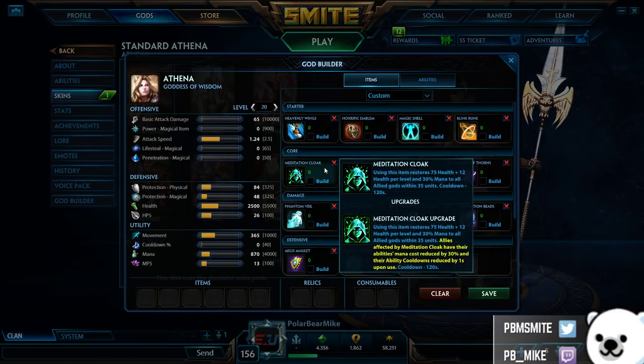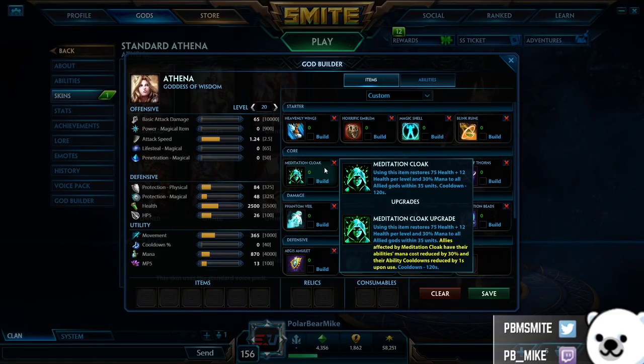Moving on, Meditation Cloak, don't buy it. I think it is definitively bad this season. I don't think you need help with mana at all. You have 2 boots options that give you a lot of mana. You have Guardian's and Mage's Blessing and Hunter's Blessing and Assassin's Blessing, where if you start any of those 4, you'll have plenty of mana.